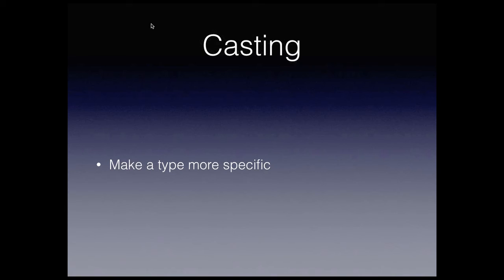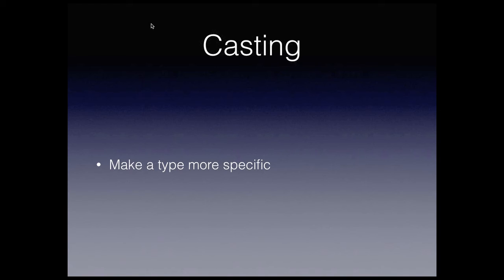All right, the next thing we're going to talk about is casting. And this is the concept of making a type more specific. Now, when you have interfaces or inheritance, your instances can have essentially different types. It can be its type itself, or it could be the type of the superclass. And sometimes you may use the superclass type to pass things around in your application because it's more generic and can hold more types of things.